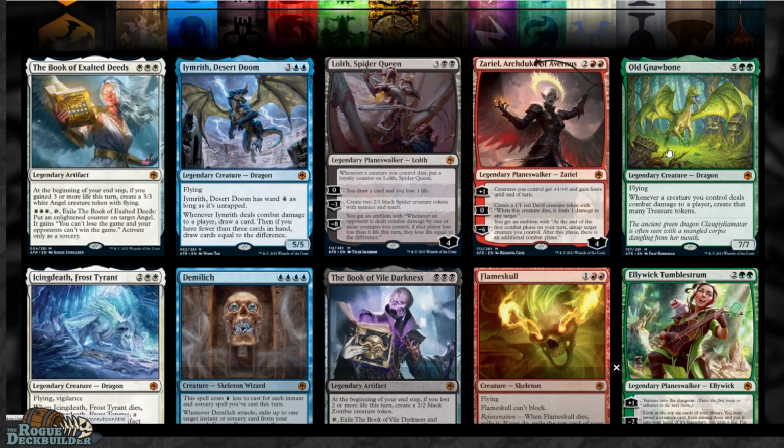We have Old Gnawbone, a 7 mana 7/7. Whenever a creature you control deals combat damage, create that many treasure tokens. This is going to have some pretty cool wombo combos for sure. You can create a ton of treasure tokens and cast a lot of big stuff. But typically, a 7 mana 7/7 is kind of weak compared to other things you can do for 7 mana, like the ultimatums at this point. Gnawbone could be a decent target for reanimation or things that cheat things into play, but as is, it's going to need to find a home that gets more value than creating these treasure tokens.